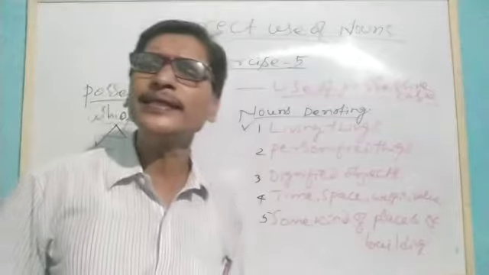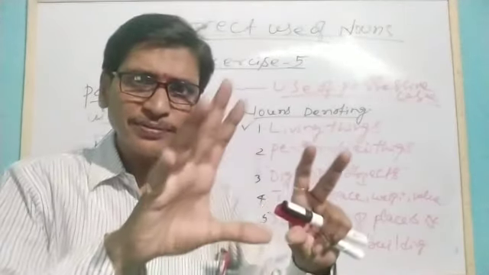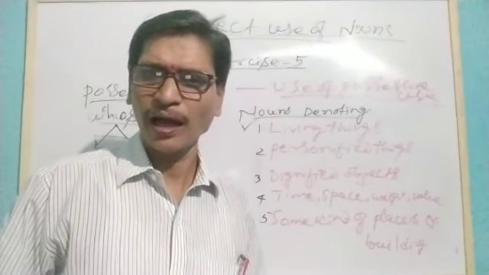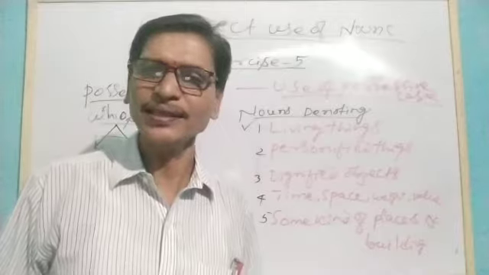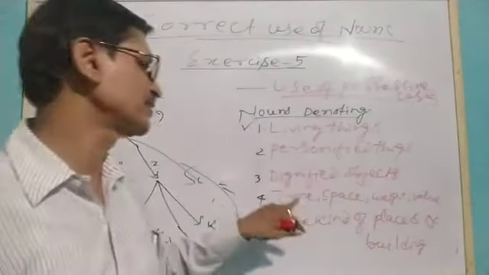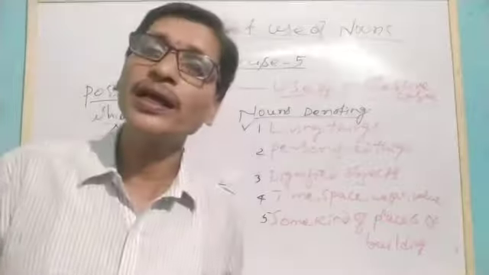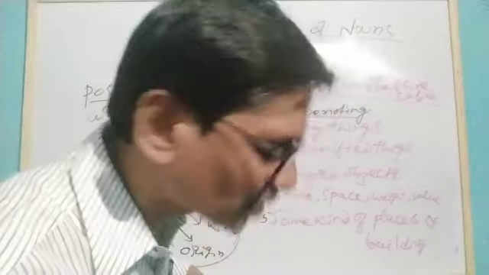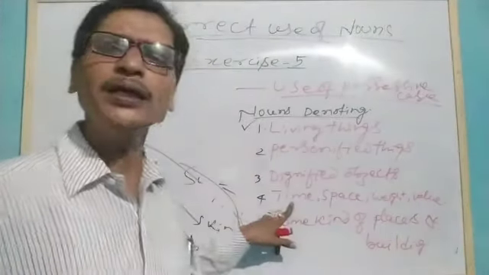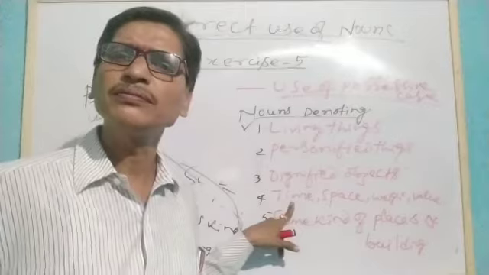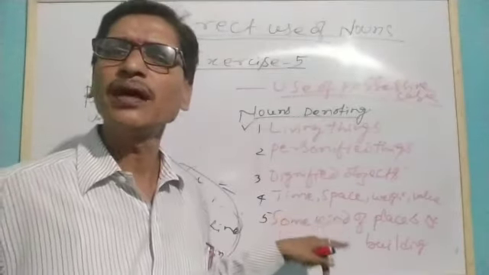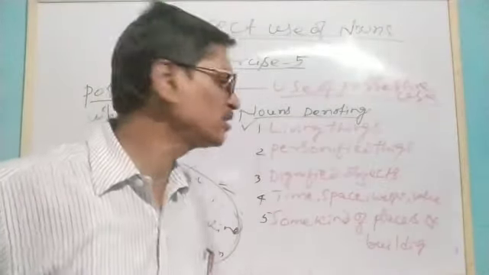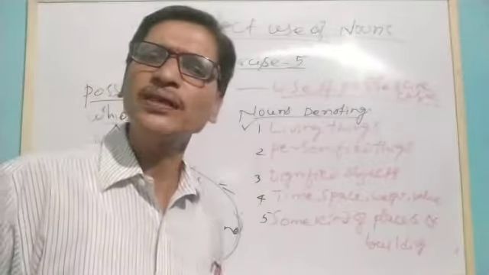Similarly, personified things which we have symbolized or personified, like India's heroes, America's armies. Understand? So these are personified things. Dignified objects, like court's order, as I have told you. Similarly, some other things we also use like such dignified things. Similarly, when we are talking about time, 1 hour; space, arm's length; weight, quintals weight; value, 500 rupees value.